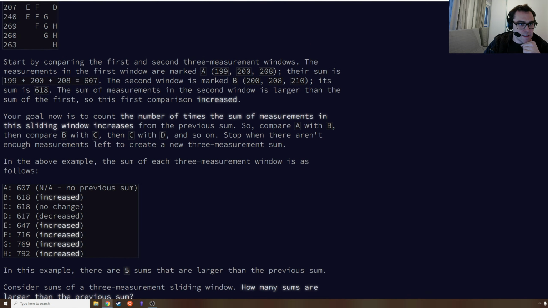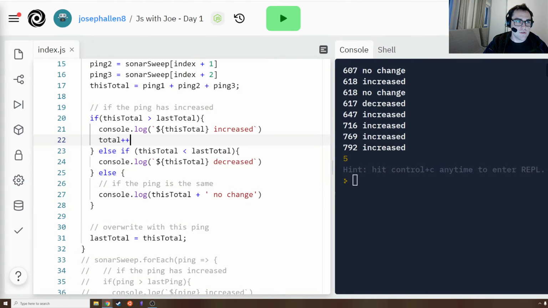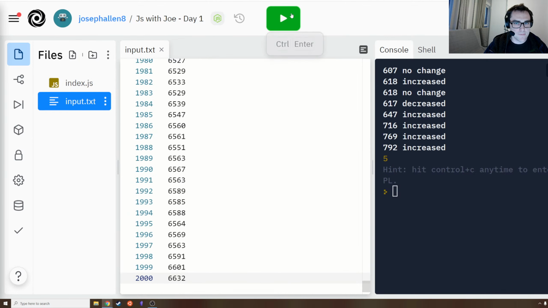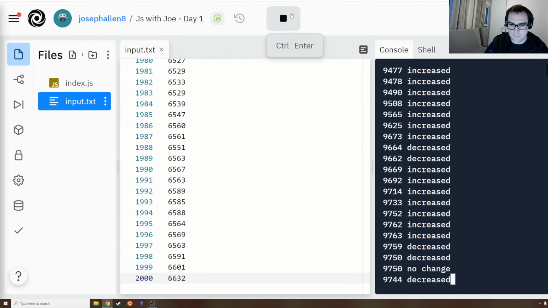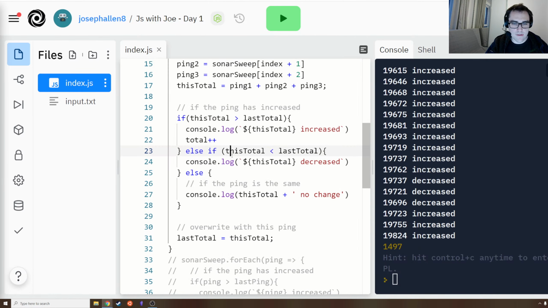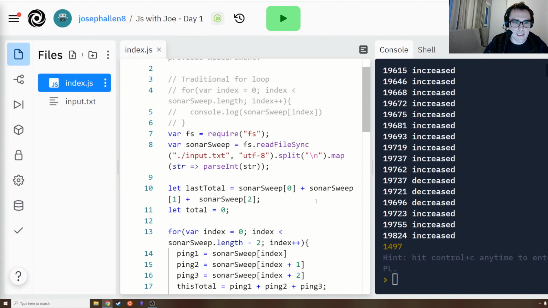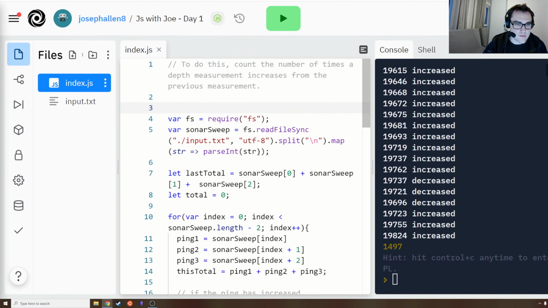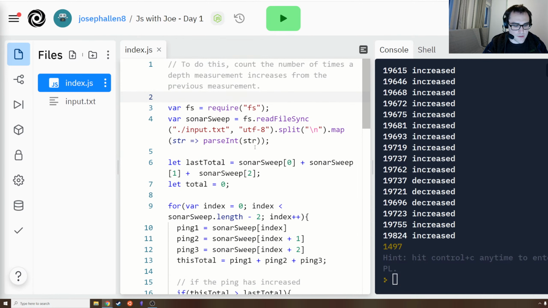Okay, so I think that might be everything we need to do now. I mean, we said that before. Let's see what happens. So we've got our answer 1497. Sounds like that could be a slightly more accurate version of that 1462 we got earlier. I guess my next question is, is there anything we actually want to change now?